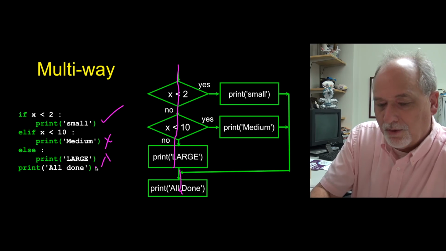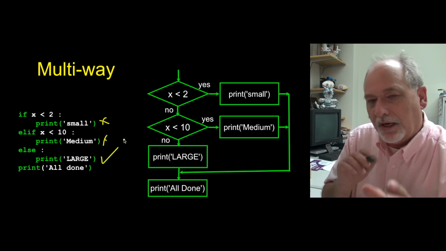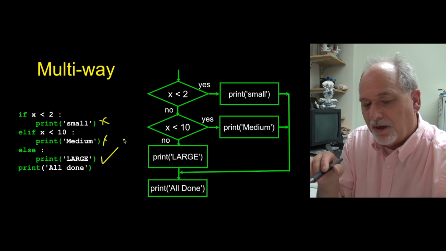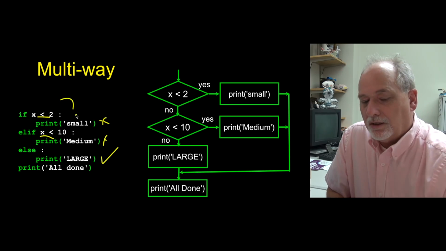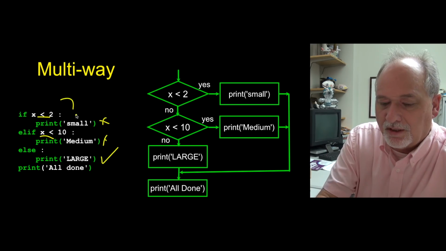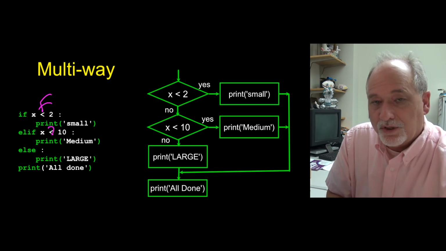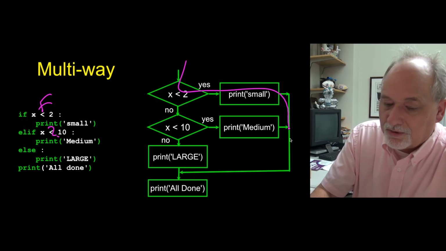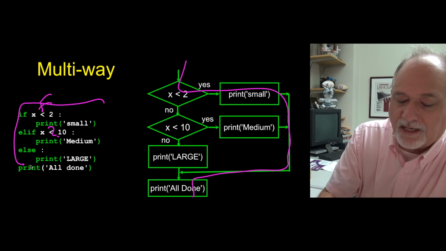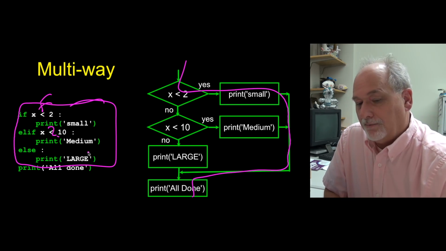It is going to skip 1, skip 2, and then run this one. But it only runs, in this case, one of them. The important thing is it checks these questions in order. It doesn't check the second question until it knows the first question is false. So if the first question is true, you're done. You're done with the whole block at that point. So only one of these three is going to execute in that block.